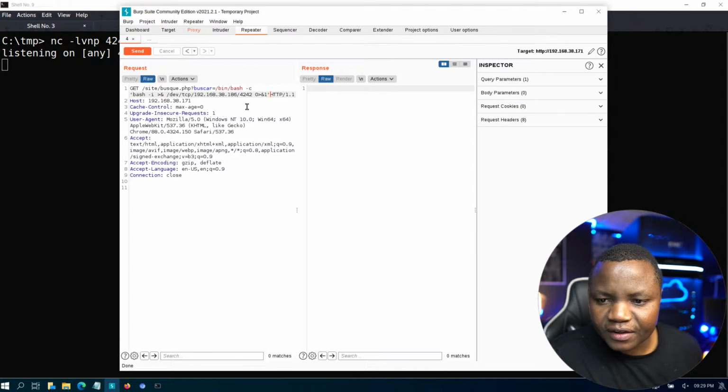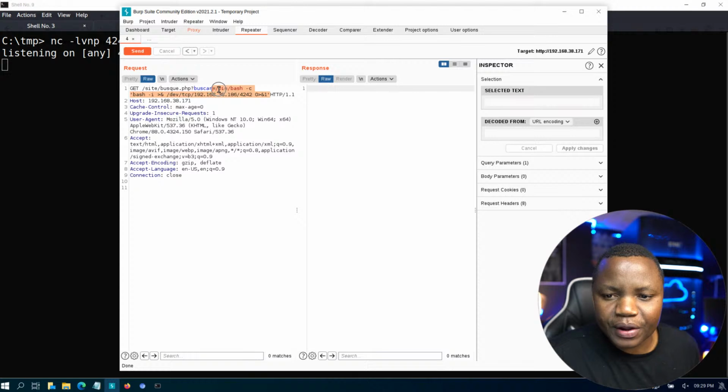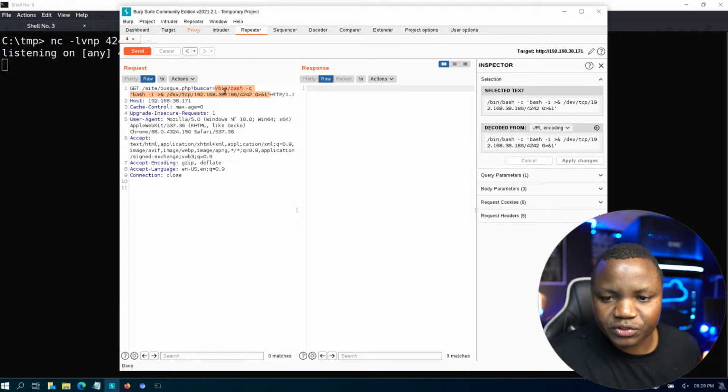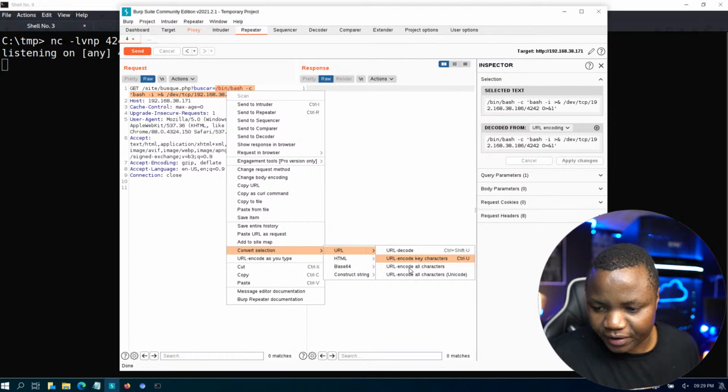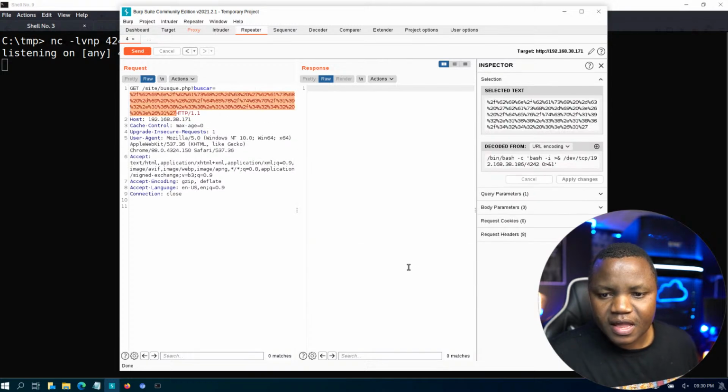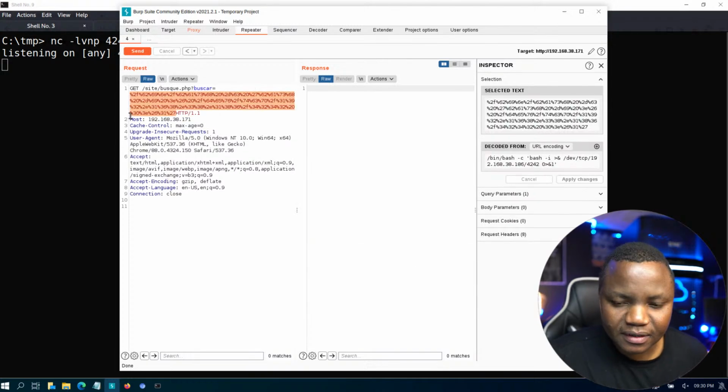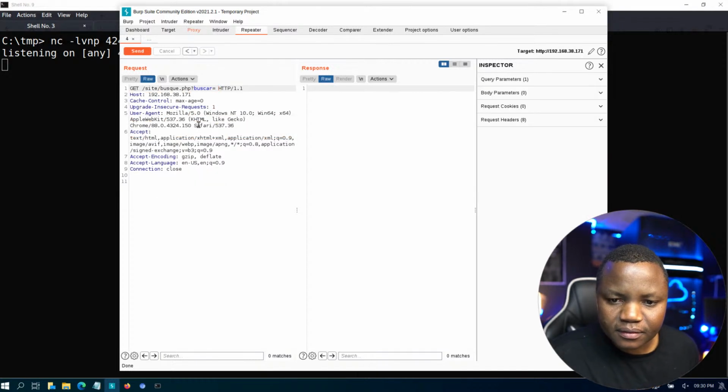All right. So now with that, we have it in Burp. Let's try to URL encode it. This time, I would like to encode all the characters, because the browser does the bare minimum, Burp will do the actual work. Oh, come on.